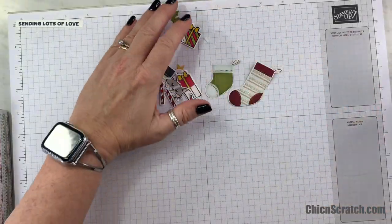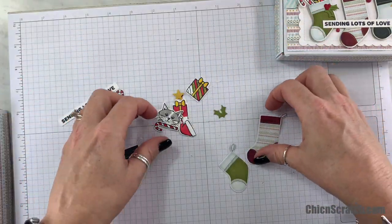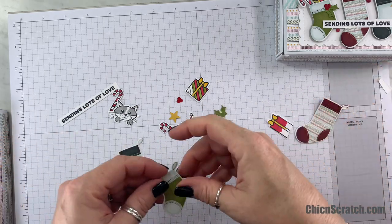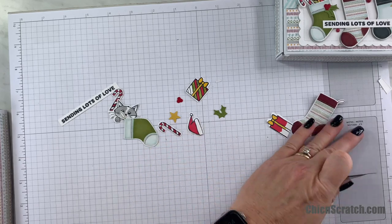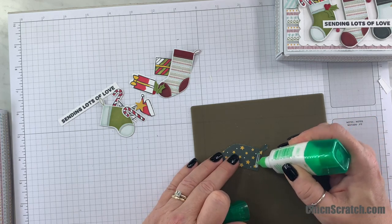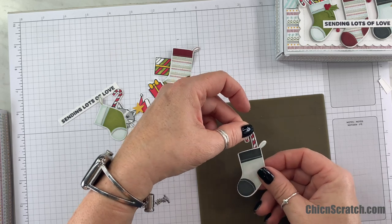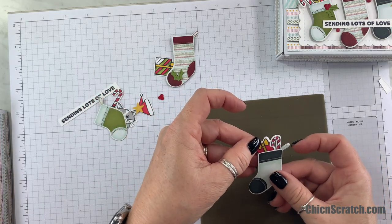Okay, so now we have all of our pieces and we can finish making this project. So what we're gonna do is cut half of this one off, and we're gonna take the stocking and, let's get our silicone craft sheet. Okay, so what we're gonna do is put a little bit of adhesive at the top here, just a little bit. And then we're going to add the candy cane. And then the present at an angle.